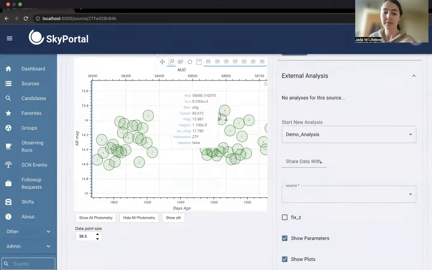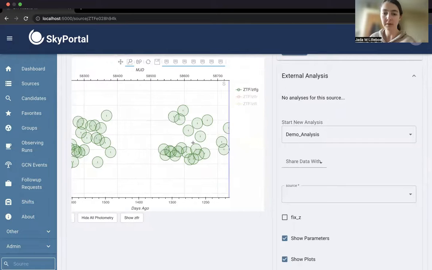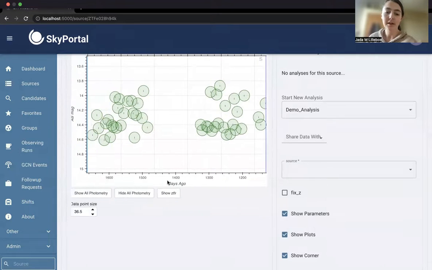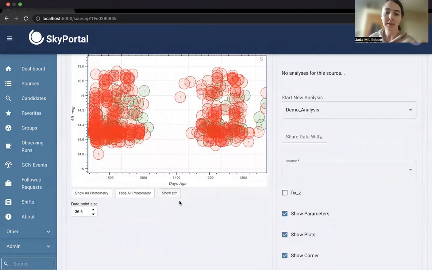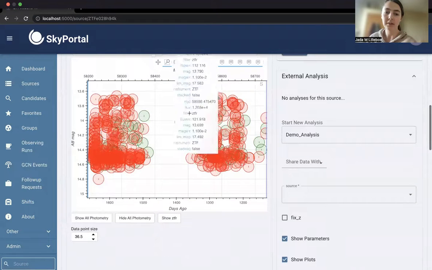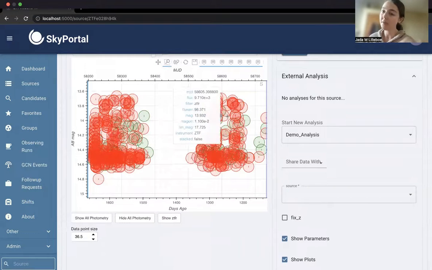So we have ZTFG, which is what we set in our automatically visible photometry. So that's the only one that shows up. But if you also wanted a button to add certain filters without having to do that manually by pressing these names on the plot here on the side, you can just press this button, and then whichever filters you've selected, it'll make those visible on the photometry plot.